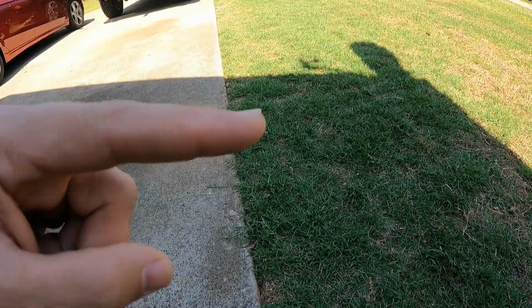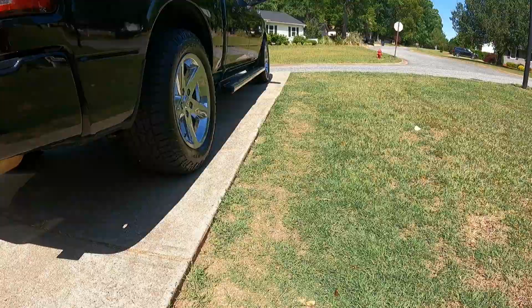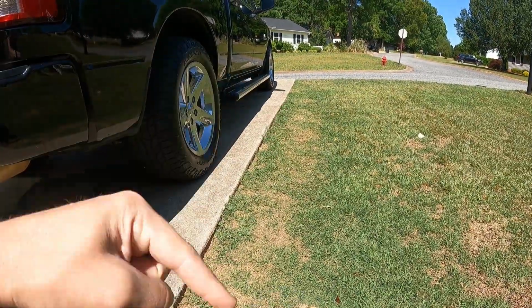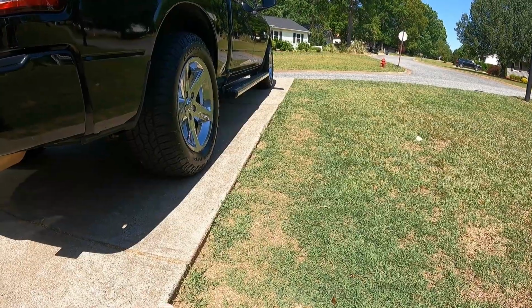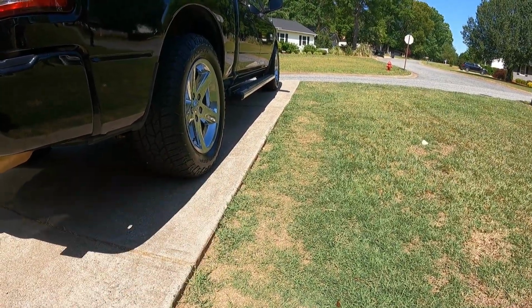So I'm sure you guys are wondering how I got the grass to grow so quickly and so green. And the answer to that is the liquid fertilizer and the root growth stimulator. Also, in the video about 2 weeks ago, you could tell that this strip right here by the driveway was all brown and dead. So this strip right here that was dead about 2 to 3 weeks ago, a little bit further up the driveway, is starting to fill in, but it's got some foot traffic, so it's going to take longer for it to do that.